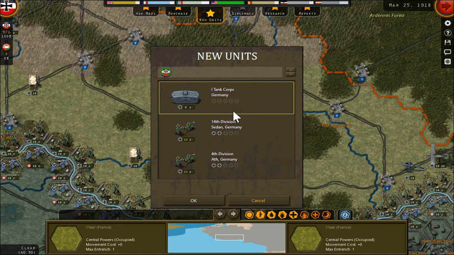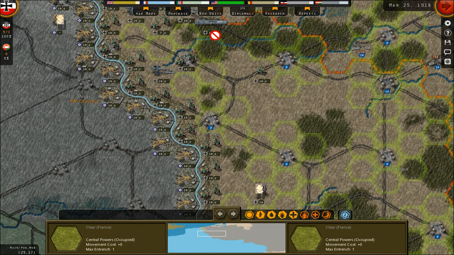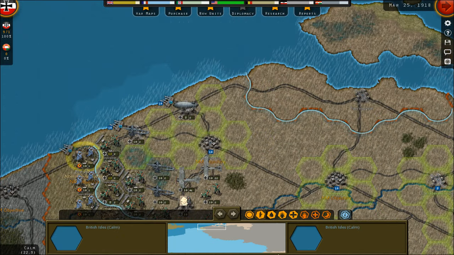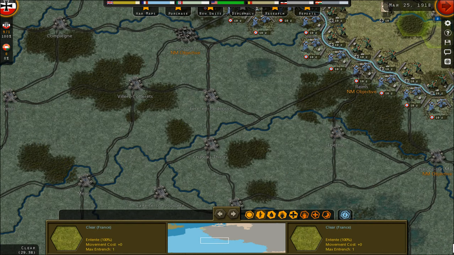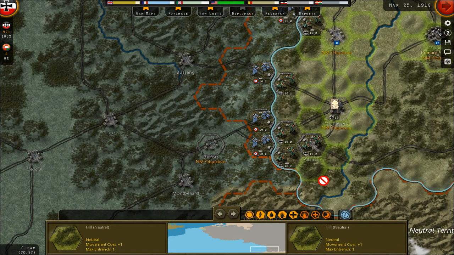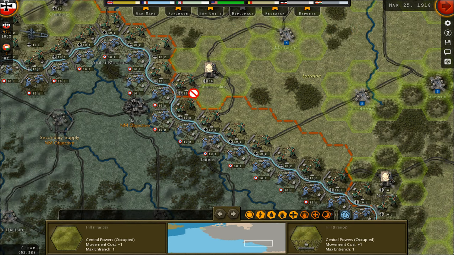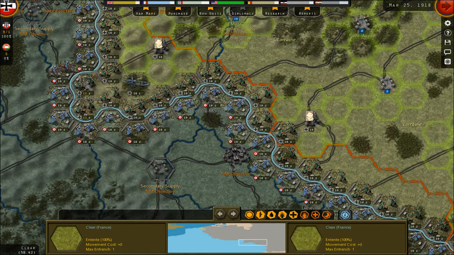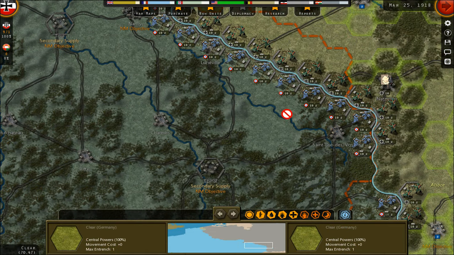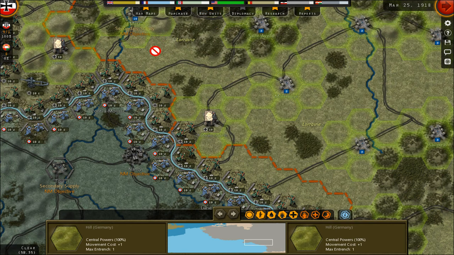So now I get German tanks and some additional infantry. The question is where you want to attack. Here the weather is so bad in the north. Here in the south, it is simply very hard to achieve anything with this terrain. It's really hard to decide where you want to achieve something.